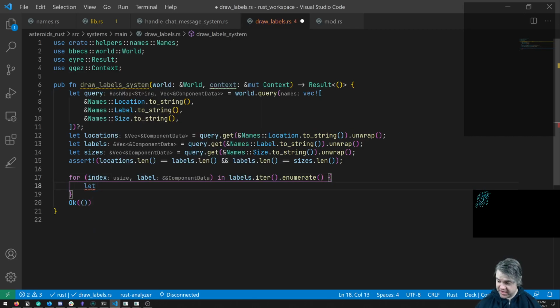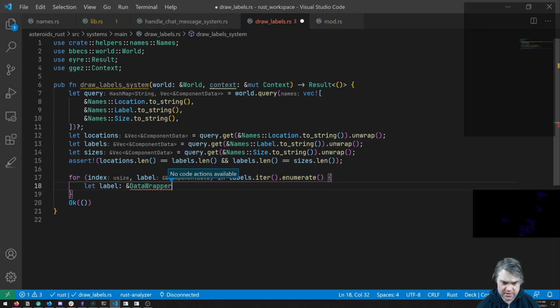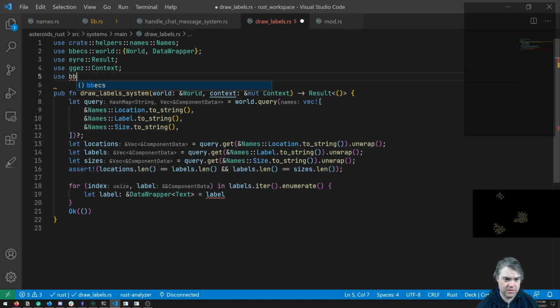All right, so let's extract each of these out. So our label, it's a data wrapper. You know how to pull that in. A data wrapper that has a text in it equal to label dot, and we can't cast you without, I think it's components, cast components.